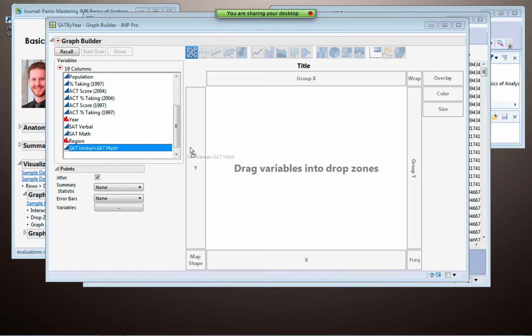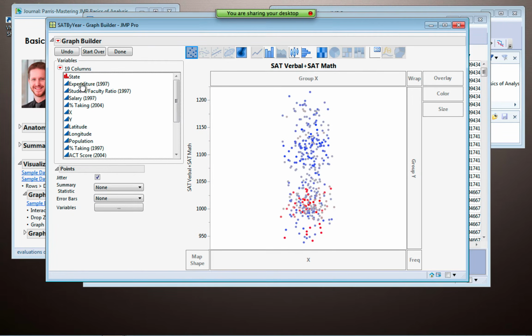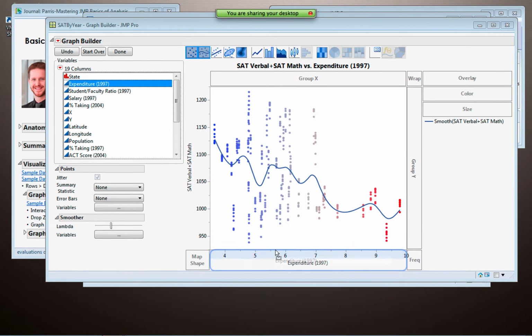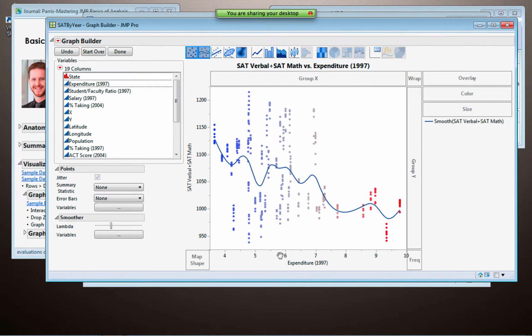Let's predict SAT total on the basis of, let's say, expenditure. Now, for the moment, let's ignore our degrees of freedom problem, and let's just look at the plot it comes up with. So if we're looking at this, we have our bivariate plot, so it's just a scatter plot, and the first visual JMP chooses is what's called a smoother. A smoother, you can think of it like a moving average. It's a line that has variable stiffness, and the controller here for lambda effectively changes the stiffness of this line.